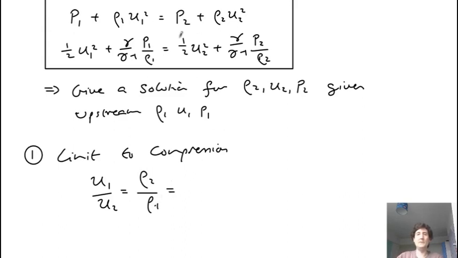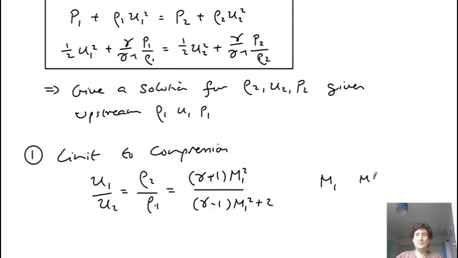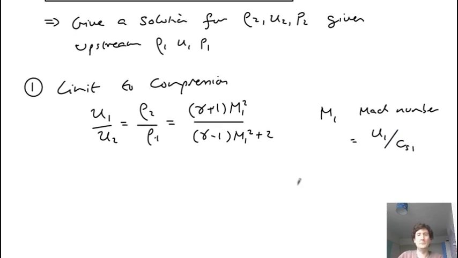And by manipulating these equations, you can end up with this equation where M1 is the Mach number, so it's the ratio of the velocity, the velocity u1 divided by the speed of sound in the upstream region. So it's how many times past the speed of sound the fluid is flowing, or the shock is moving into the fluid, for example. Well, the interesting thing though is that if you make the shock stronger and stronger, so you make the Mach number extremely high, so as M1 basically goes to infinity, so you make the strongest shock you can produce, this tends to a limit.